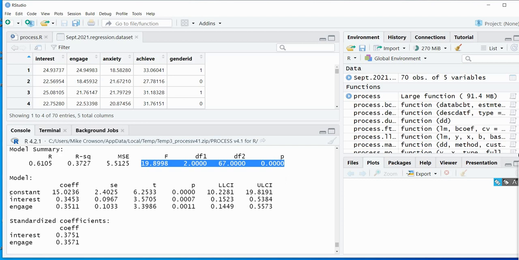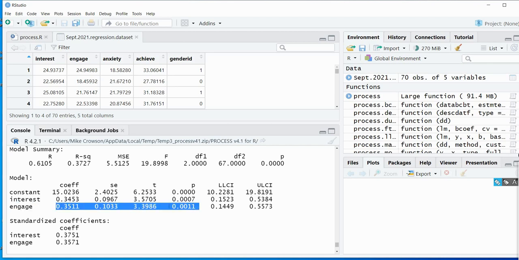For our model coefficients, again, we have our intercept that's given right here. We have the regression slope for interest predicting the achievement variable. So this is our C prime path, if you will, and you can see that that path is statistically significant, and that the path from engagement to achievement is also positive and statistically significant.